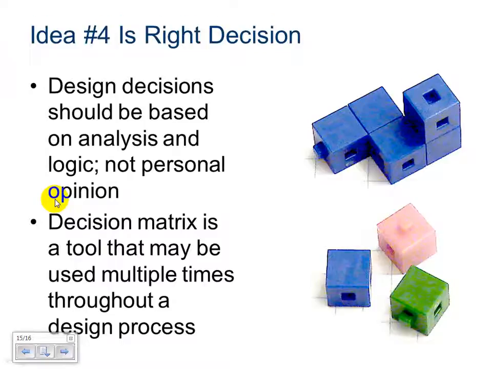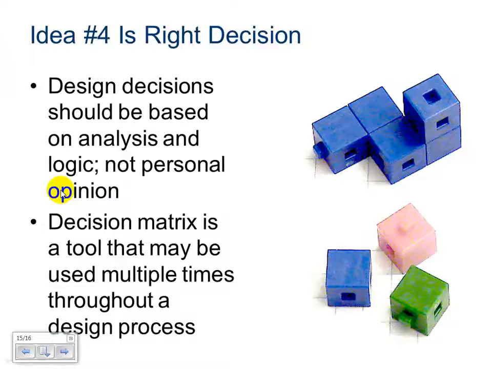This way, my design decisions are based on analysis and not my personal opinion. Like we said, not my bias. I might really want to make them out of caramel cubes because I like to eat those, and I would like to eat some while I'm making my puzzle cube. That sounds fun. But it may not be the most cost-effective and the best idea, because what if I eat too many and then I don't have enough to make my puzzle cube when I'm done?